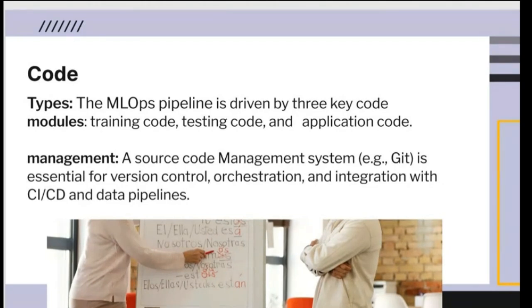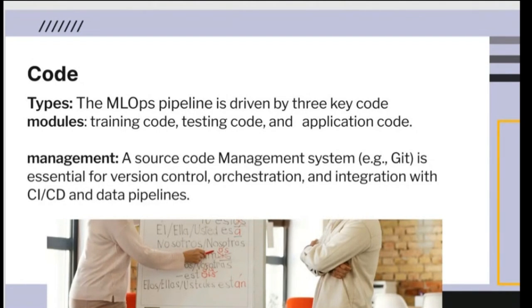So the source code can easily be handled, but machine learning algorithms use both code and data. So it can have a training code and a testing code. A separate process for training and a separate process for testing. The training code acquires the training data in order to generate a training model.